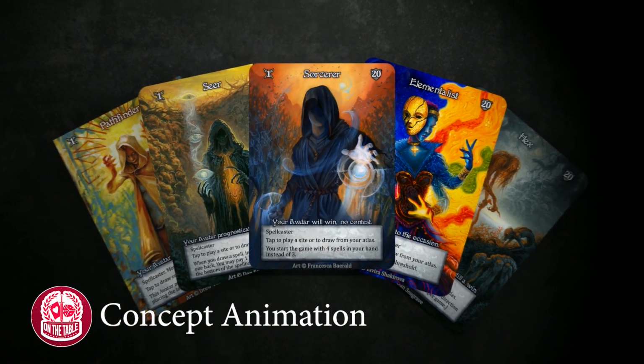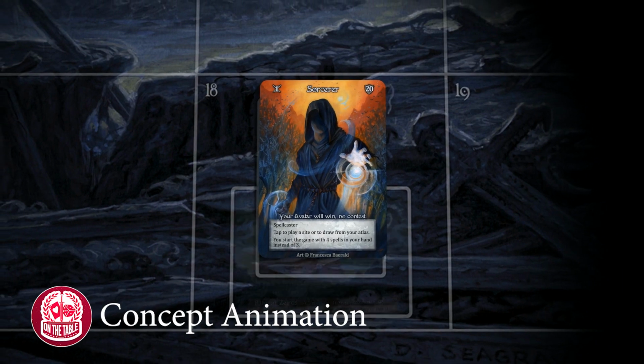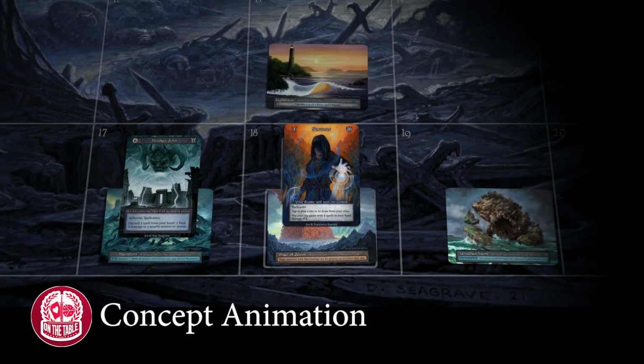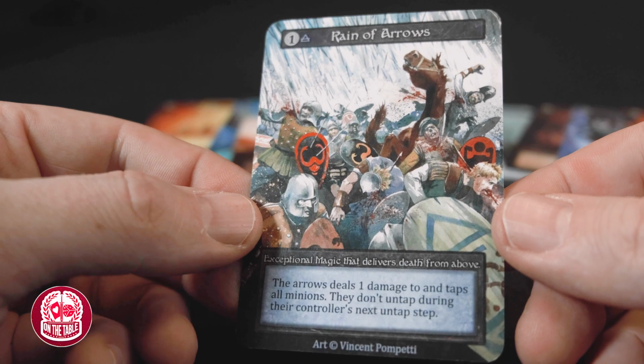And speaking of maybe dead things, the original sorcery intro concept was based more off the image on the website, a much less dramatic start for the video. And you can see in this early footage, some of the proportions on the cards are off on the table and a little floating in the space, a little too much. Still pretty rough. Then we've got Rain of Arrows, exceptional magic that delivers death from above.